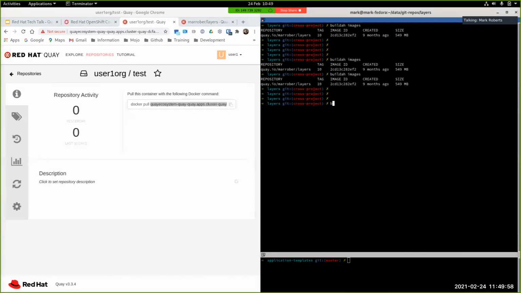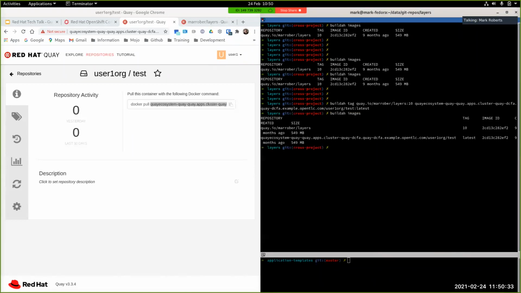And then over here, I need to use the builder tag command. Now I'm going to tag the existing image that I have. So that's the name and the repository name and the tag. And I'm going to retag that with this horrible long name, but unfortunately that's the name that's given to images that we have on our demonstration environment. And I'll add a new tag. Okay, and if I do builder images now, we can see that we now have that really long name. The image ID is the same, the size is the same because nothing has changed there.